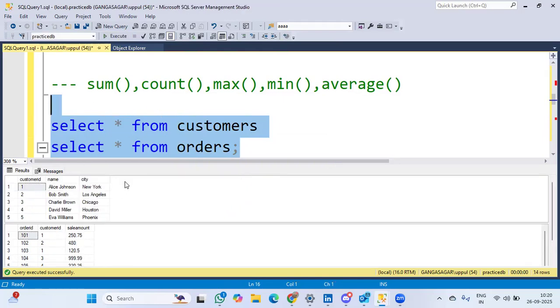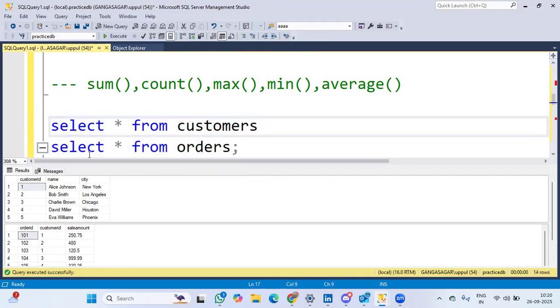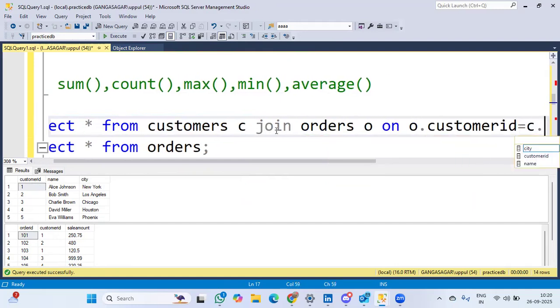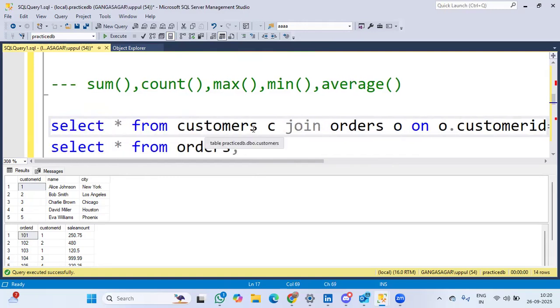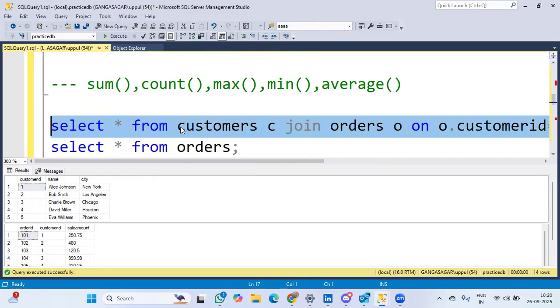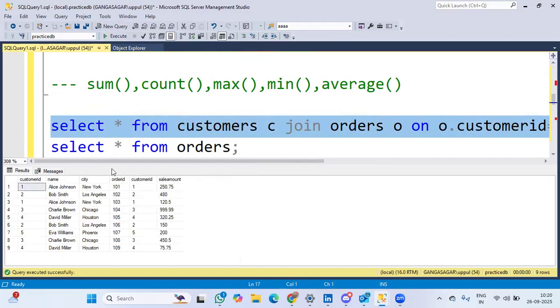But for these two tables, I want to use window functions. Before that, I will join these two tables using JOIN with alias names: join orders O on O.customer_id equal to C.customer_id. These two tables are related based on the customer ID, that's why I'm joining based on customer ID. Now I'm able to see the customers and orders tables together.